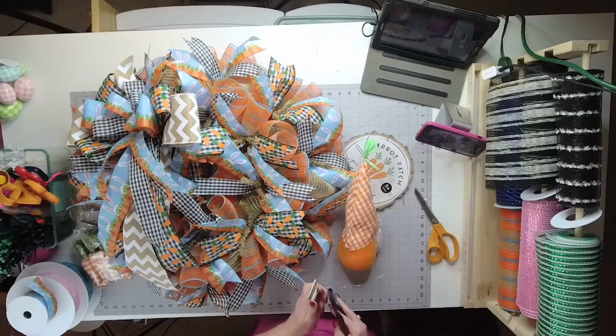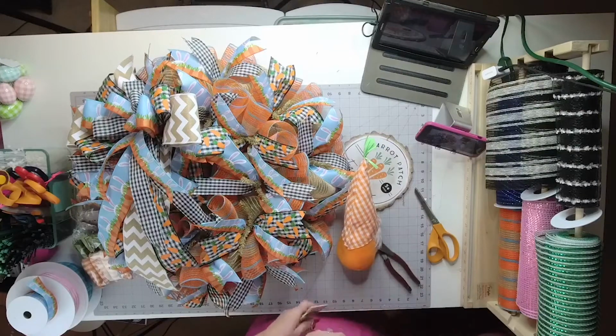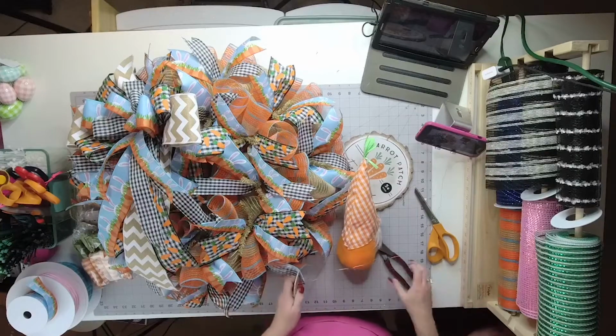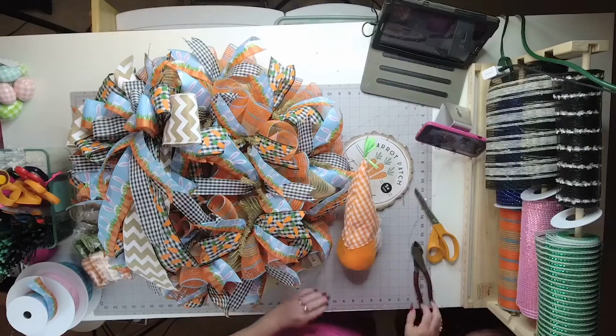Can I do it too? This might be a little bit more difficult for you to do, honey. This is going to be a mama thing, but I will let you know when there's something you can do to help me. You can help me when it comes time to put the carrots on. You can help me figure out where to put the carrots. Okay?